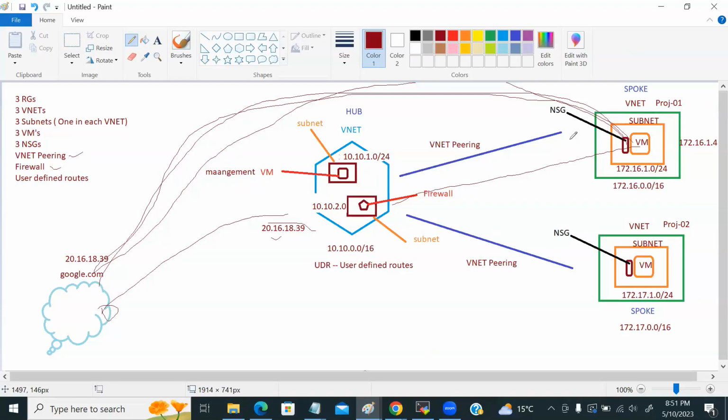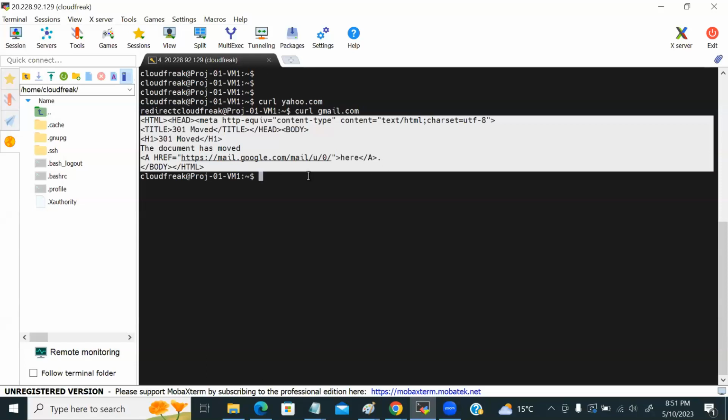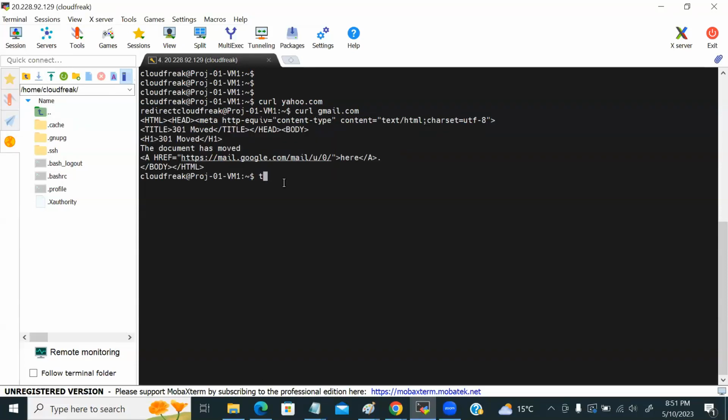and if I type show my IP, then it will show you the firewall IP when it is trying to access the internet. This machine is also now trying to access the internet and it is able to access, but it will not show you. Let me try traceroute google.com. It will not show you the firewall IP, but it is showing this one, 10.10.2.7.